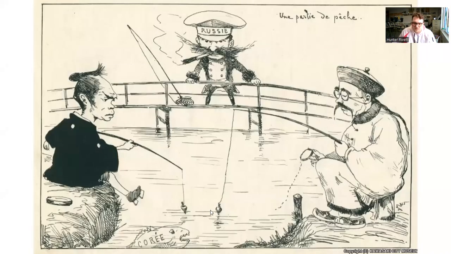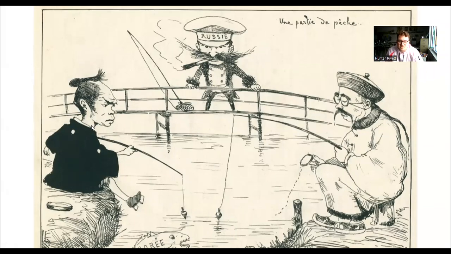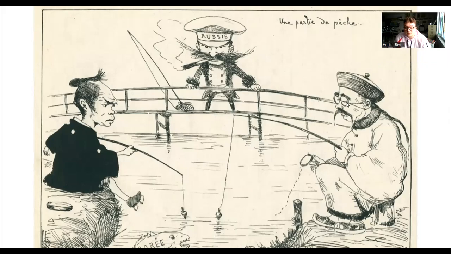Now look at this French political cartoon. Look at the fish here. Everyone's fishing. The fish is Korea. Now look what we got going on here. We have China, right? Because of the Qing hat. This guy's Chinese. What's this guy? He's Japanese. And then on the top here, you have Russia. They're not fishing. They're too far away, right? And so is Korea going to go to Japan or to China? This is talking about the Sino-Japanese War. And so Japan, of course, will eventually get Korea. China will lose Korea, the fish.